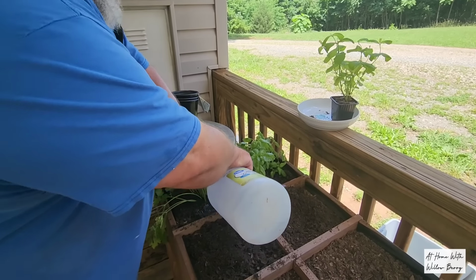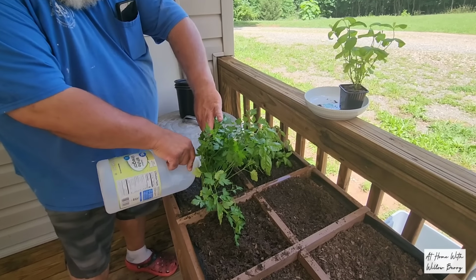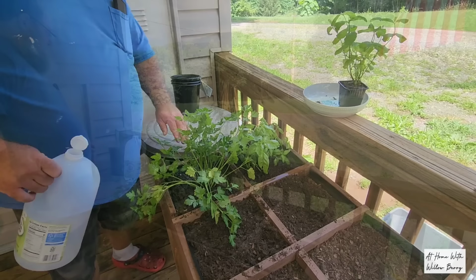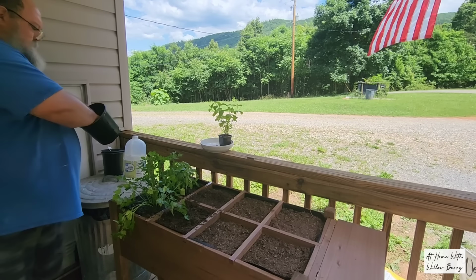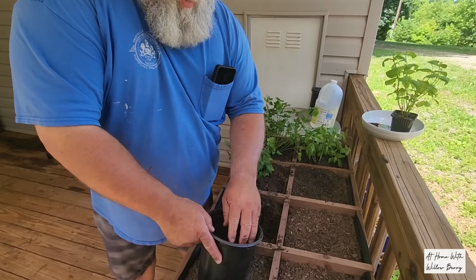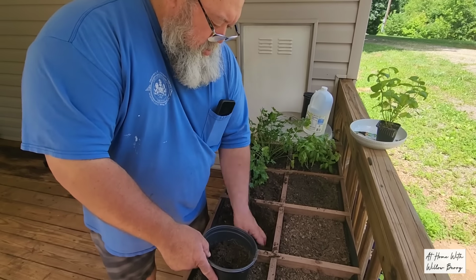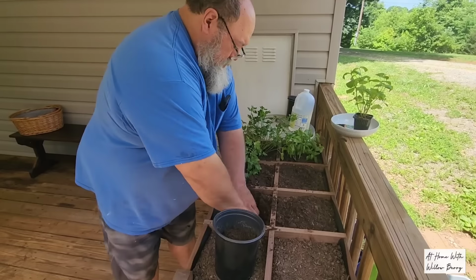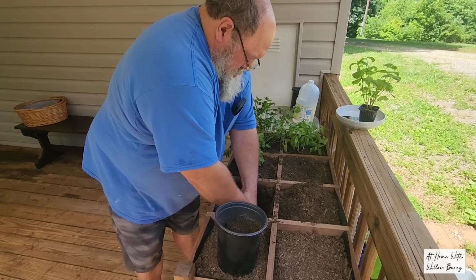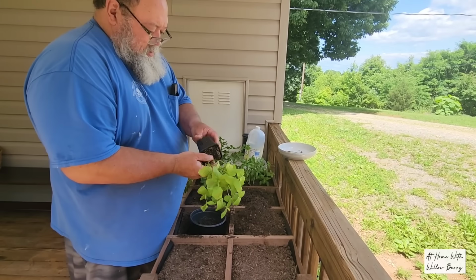As I mentioned, we have a mint plant, and several of you have told me to make sure that I plant it in its own pot because it will take over. So that's the plan. Except I really wanted to have the mint in the herb garden. So we plan to bury a pot in the dirt and then plant the mint in the pot. When it starts getting too big for the herb garden, then we'll find someplace else for it. But for now, it's still small enough to fit in the raised bed.